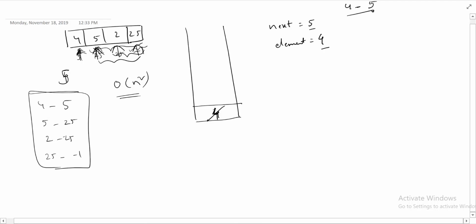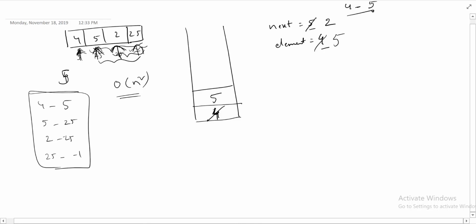Once we print that, we will push this 5 as the next element onto the stack, and the actual next will go to the next element. Now the element to be compared is 5.